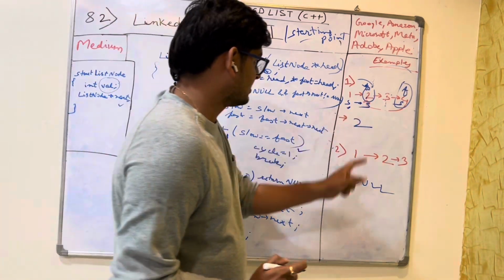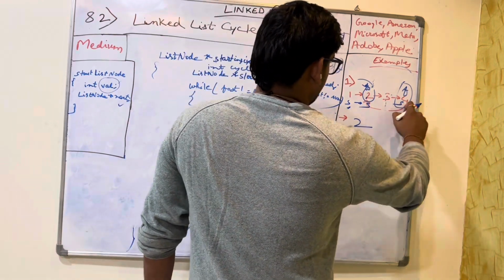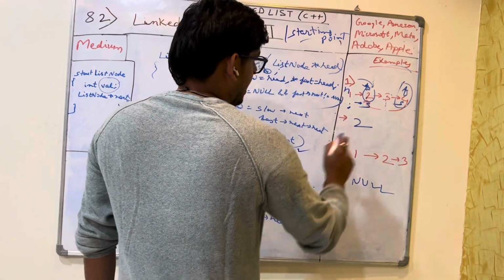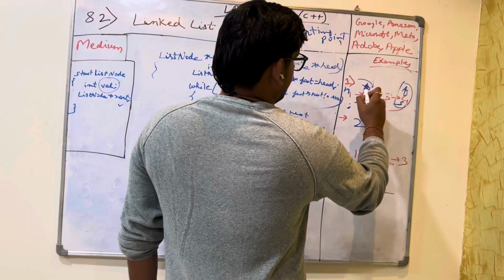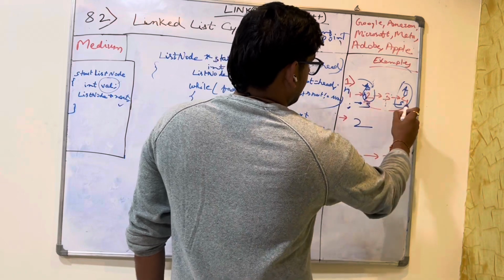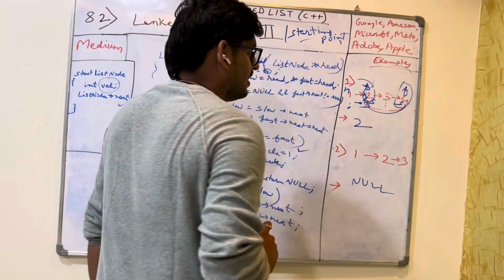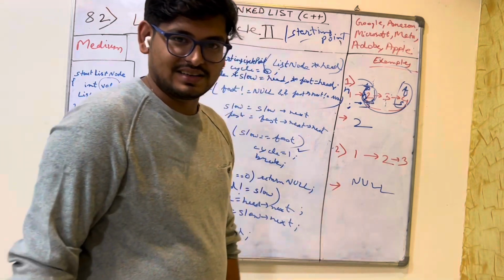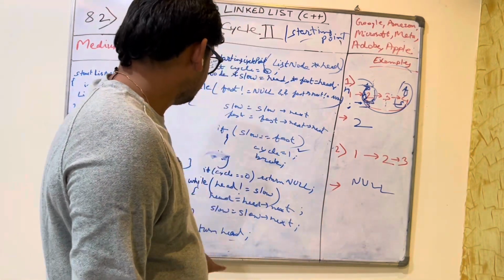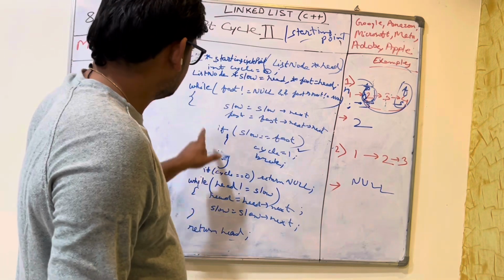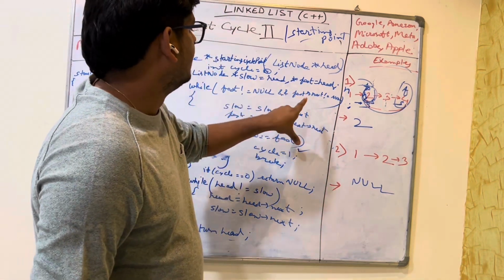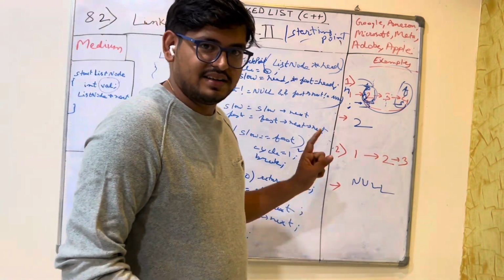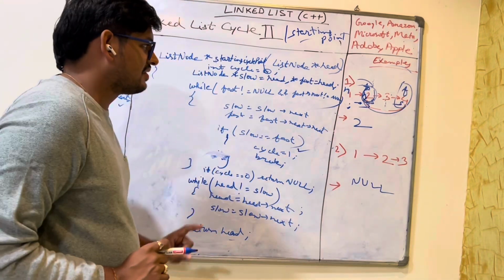How? Let's check this example. Here this was 4 and this slow is here and head is here. So head and slow are not equal now, right? So we move head 1 step here and slow moves here. Head and slow are pointing at the same point, and head and slow is the starting point of the list, right? So this is the algorithm. The time complexity is the same, just order of n for finding the cycle in the list, and then order of n here also. So order of n is the time complexity, and space complexity is order of 1.